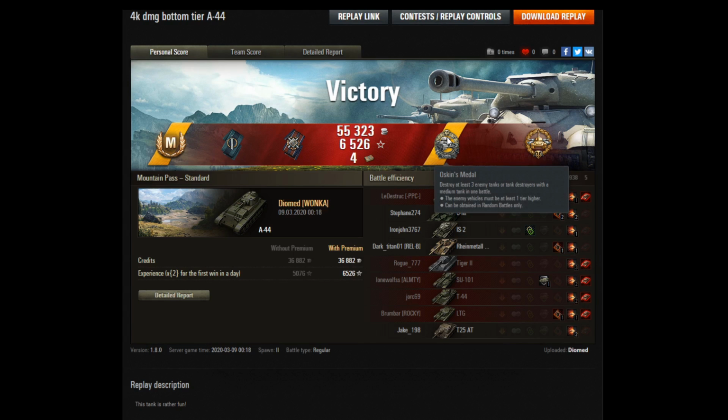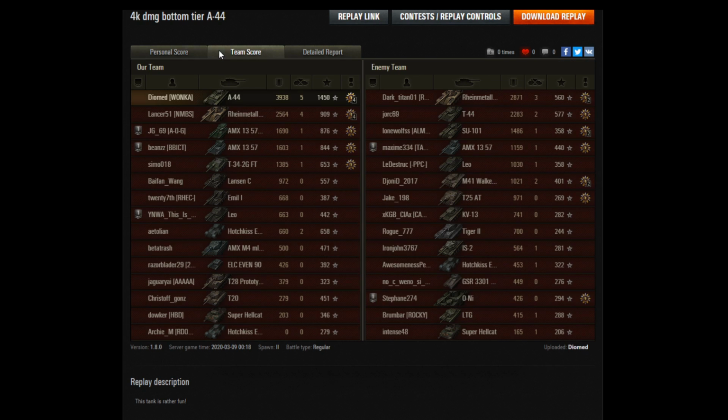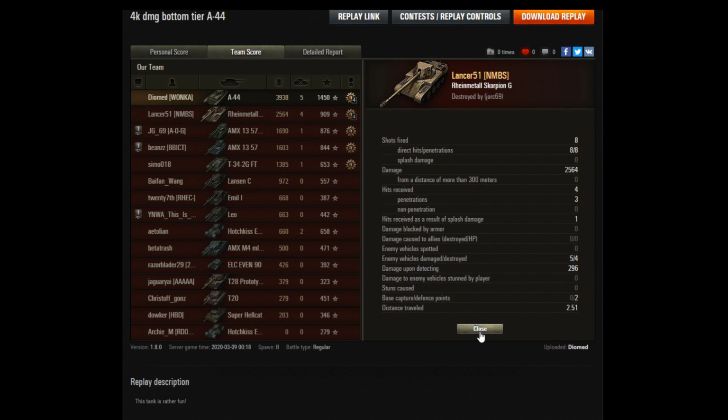Alright, so with this game, we got an Oskin's medal, destroyed at least 3 enemy tanks or tank destroyers with a medium tank in one battle. They must be 1 tier higher. That was the SU-101, the Tiger II, and the T-44. High Caliber for almost 4,000 damage in a bottom tier medium. This was my Ace Tanker in the A-44. Got 1,450 base experience, and I gotta give thanks to Scorpion G. He was quite helpful that game.